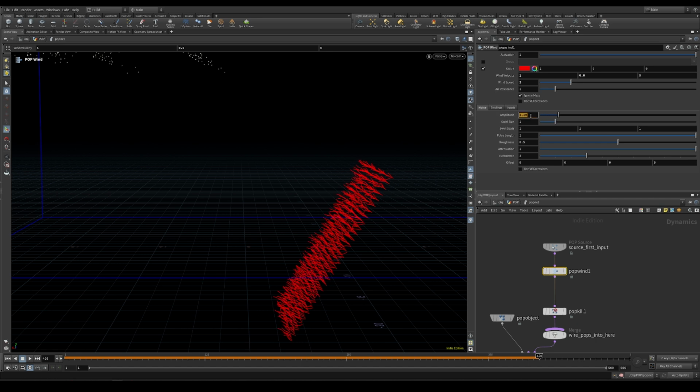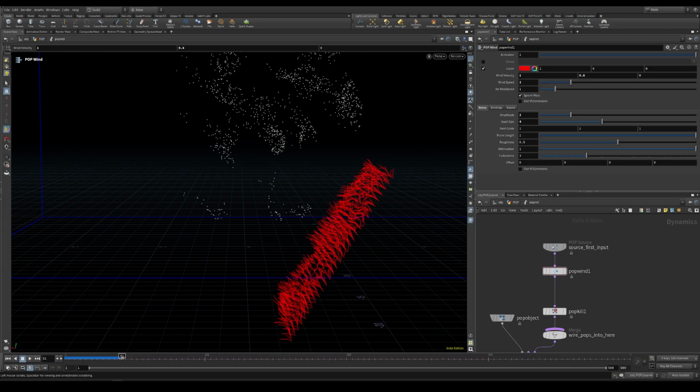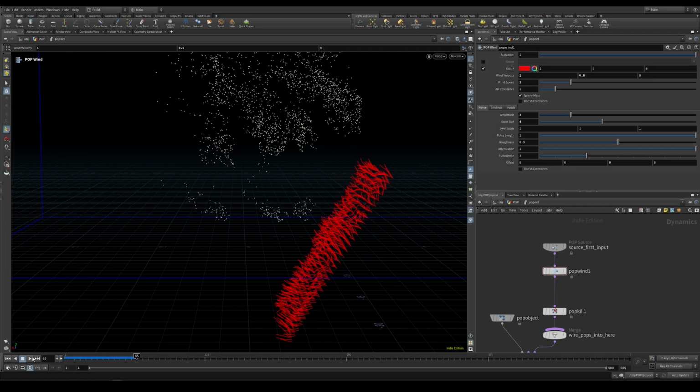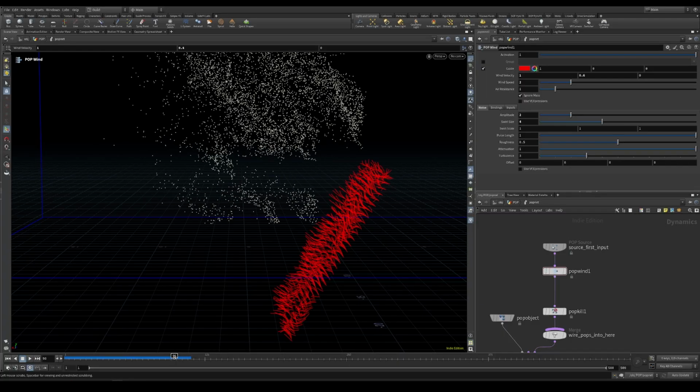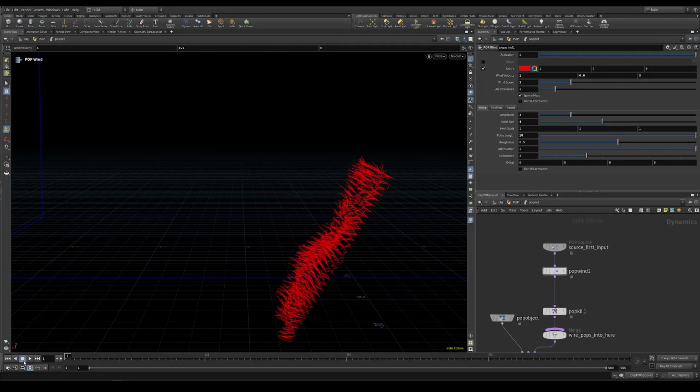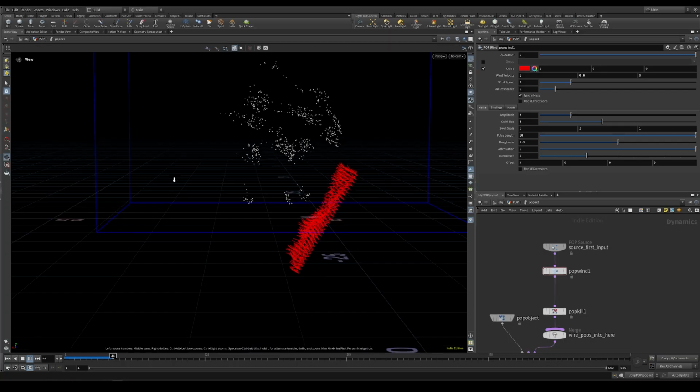So let's set the amplitude to 2. And I want to increase also the swirl size to, let's say, 4, so it will be smoother. And also the pulse length. Right now it is too fast, so I want to set it to, let's say, 10. So it will be very slow, something like this.